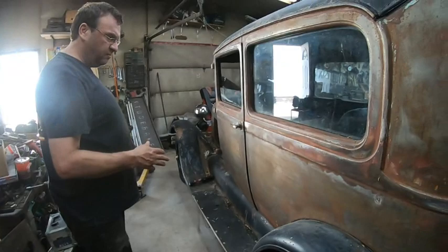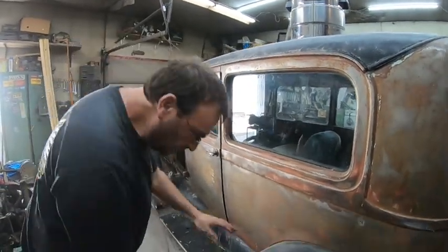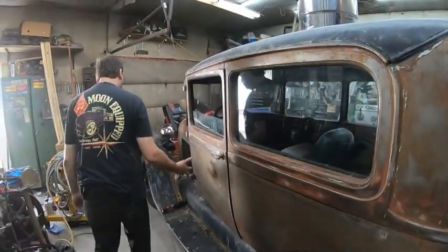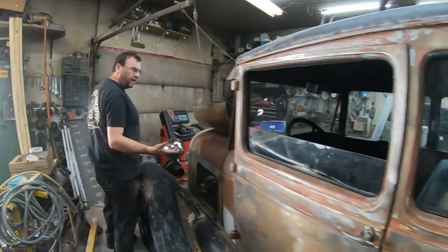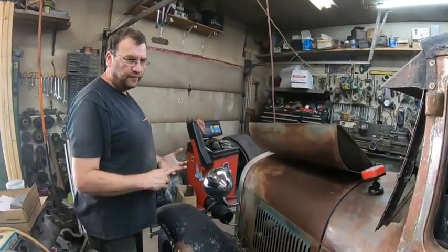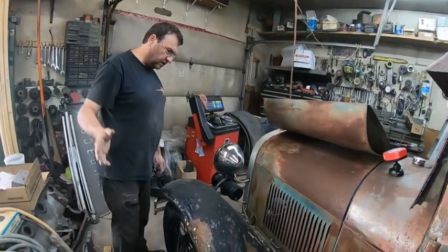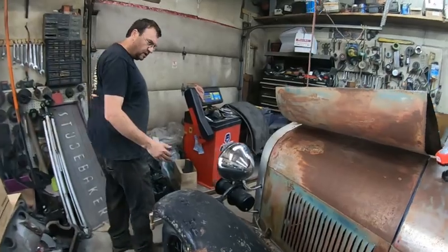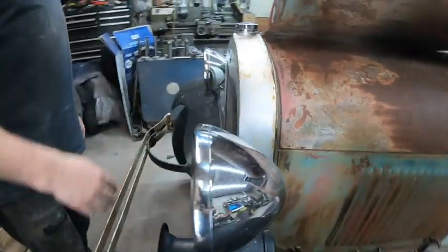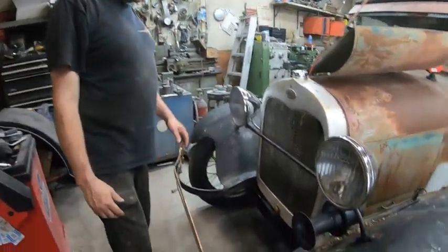But it did come with some good new parts. It came with a full set of caps. It came with some Model A brand new lifters, brand new valves for a Model A, brand new springs, which we're not going to use. Ryan could use that on one of his other projects. These are aftermarket, we believe. Yeah. They look very nice. They look too good to be original.